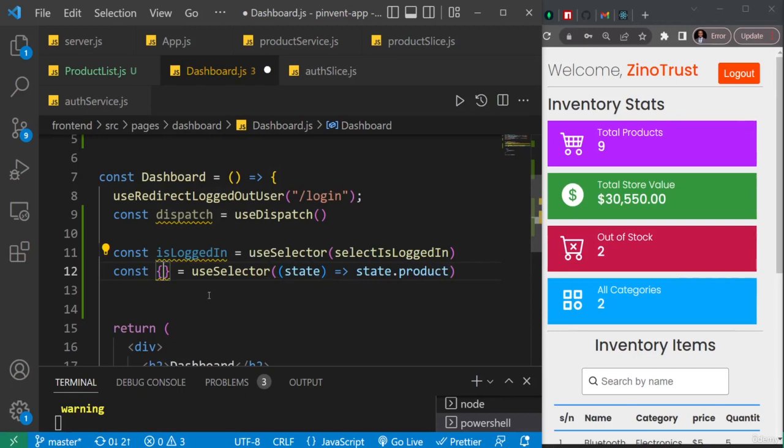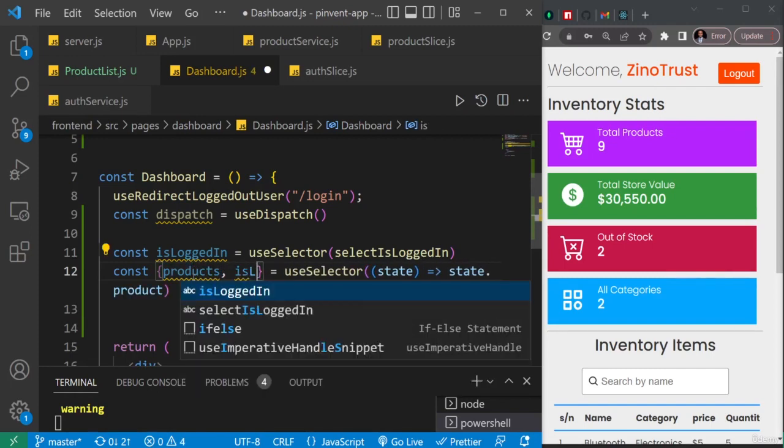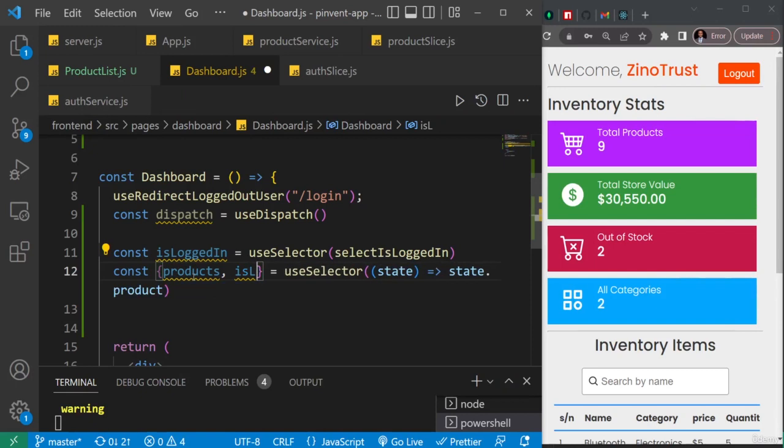So what this means now is that inside this here, we can destructure all the properties from our Redux state. So here I can say products, then I'll also bring in the isLoading state. Then I'll bring in the isError, and then the message, that's the error message.